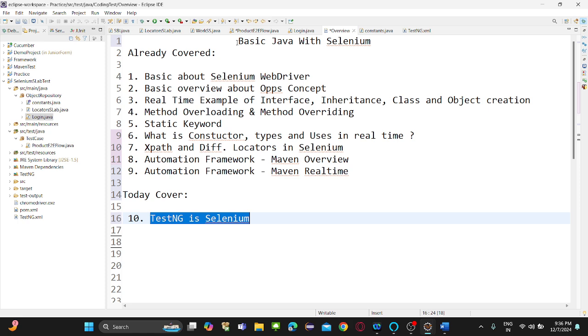In the last video we covered different types of locators in Selenium, and what XPath is, with different types of XPath. We also covered a basic automation framework using the Maven folder structure, the POM structure, page object model. If you have not gone through the video, guys, I request you to please go through it, then it's better to understand what we will discuss today. Now we go to our topic, what is TestNG.